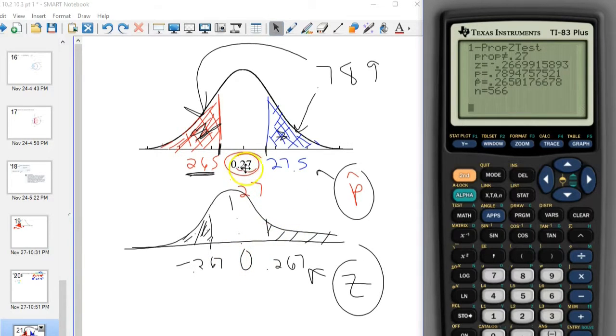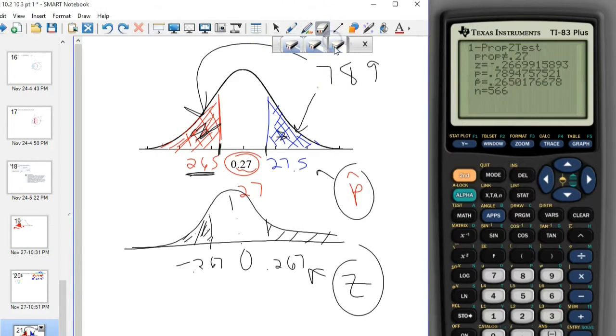And the reality is, if 27% is the actual percent of yellow peas, then seeing 26.5% is not that rare. All right, it's saying that could happen. Something that rare or more rare could happen around 79% of the time, which is more than 3/4 of the time. So it's not rare at all. So there's no way we would reject that. This would have to be a very small number for us to reject it.